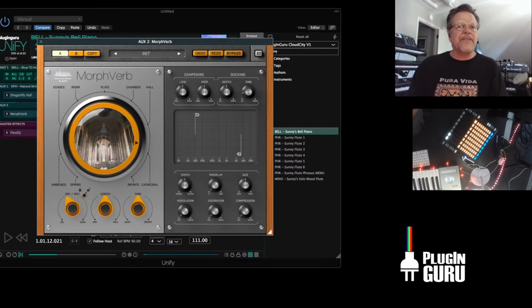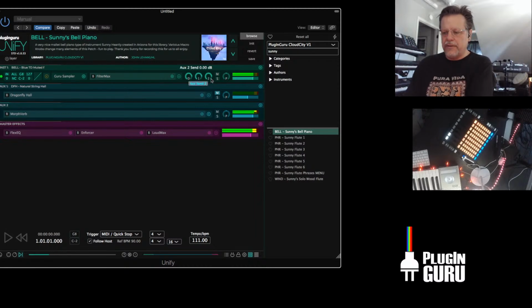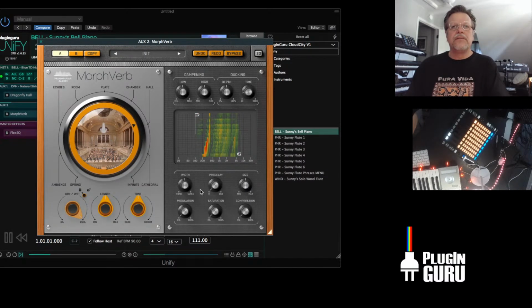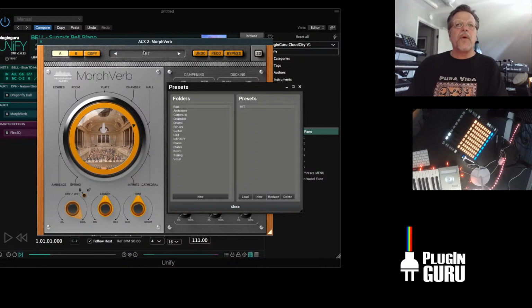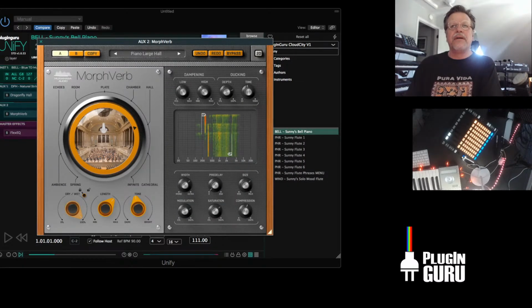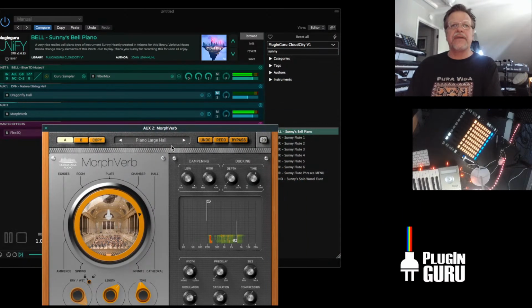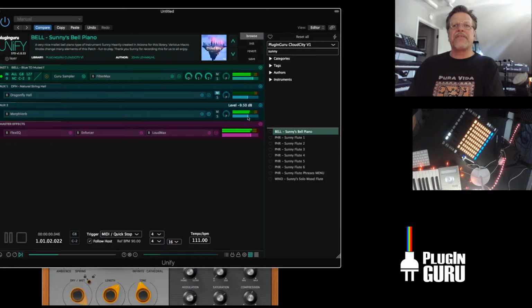So while you're playing it, I want to have the mix set to 100%, and I'm going to lock it because I am using it as an auxiliary bus, so I want it only to be that way. So let's set it to hall. If we want, we could go to the presets for hall. And let's say we go to a nice piano large. One thing that they have that's cool is this ducking, which is like a slow compressor on the reverb. Let's turn that off because I want you to hear the comparison between the Morph Verb and then Dragonfly Reverb for Hall, okay? This is at -10, so let's set this to -10.